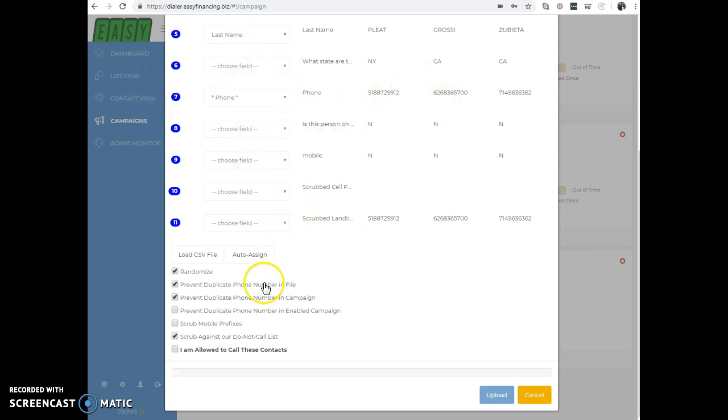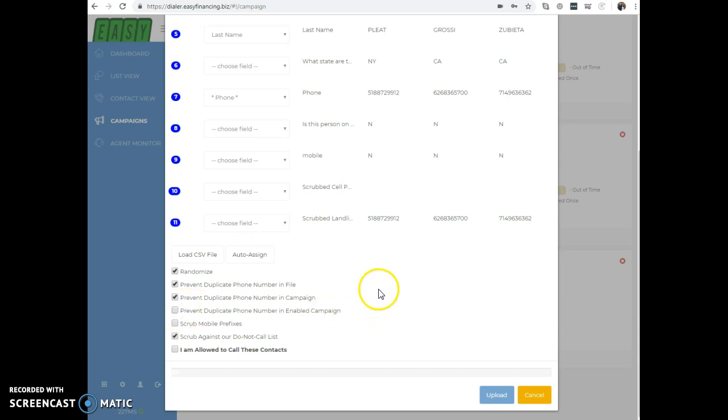Now, check randomize, and check prevent duplicate phone numbers in file, so you don't upload a phone number twice in the same campaign. There is also an option to check prevent duplicate phone numbers in enabled campaigns.